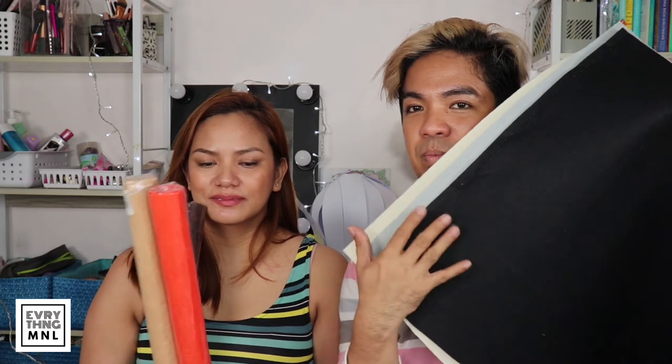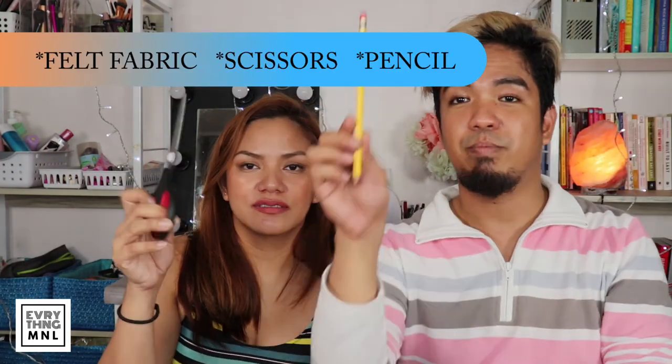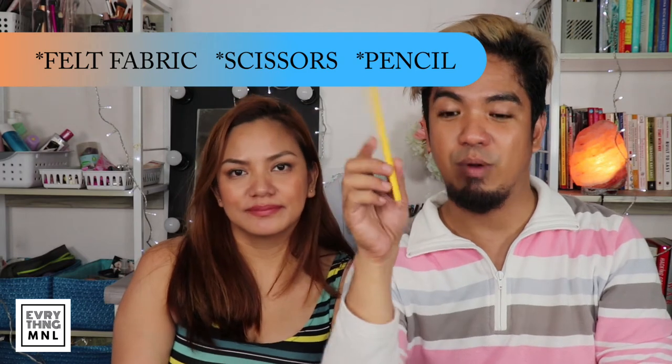And I'm gonna do a face mask for a raccoon. I'm doing a face mask of a fox because I like foxes. So for the face mask, as we've said, felt. So, hanap yung animal na gusto nyo gawin and then yung color scheme niya. And then of course, scissors. Some pencil so that you can trace on the felt paper.